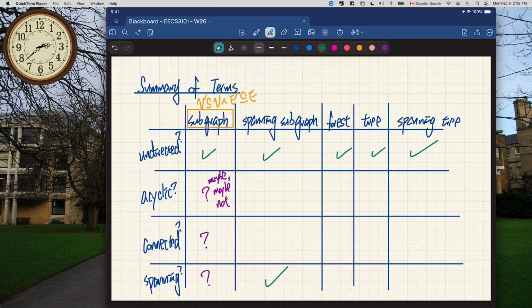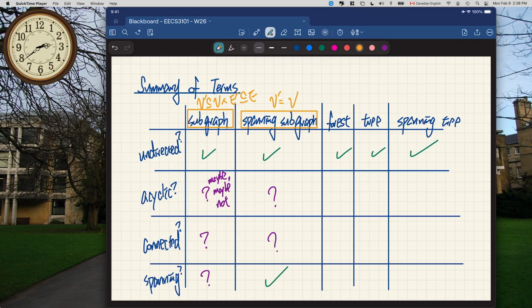Does a spanning subgraph need to contain no cycle? Not really, right? It's an orthogonal, independent criterion, okay? Not really. Also, a spanning subgraph doesn't need to be connected. Again, you want to go back to the very definition. Whenever you are given something that's beyond definition, you want to start with the definition first to see what it says. And for spanning subgraph, all we care is that the vertices V prime will be exactly equal to V. That's all we care. Whether you have a cycle or not, whether it's connected or not, we don't care. Right? But it's got to be spanning.